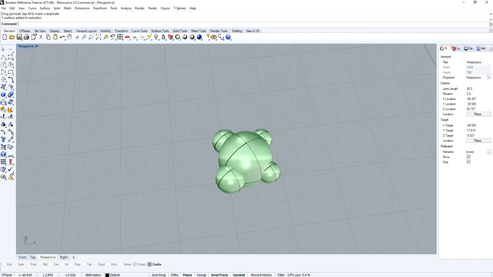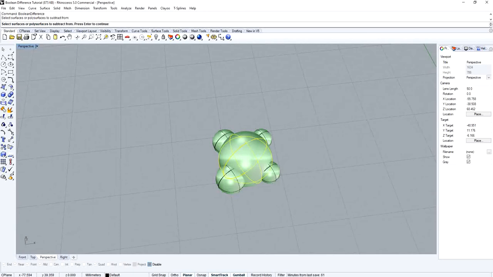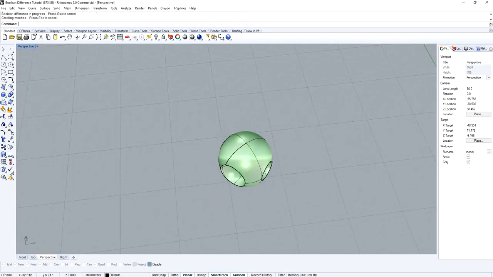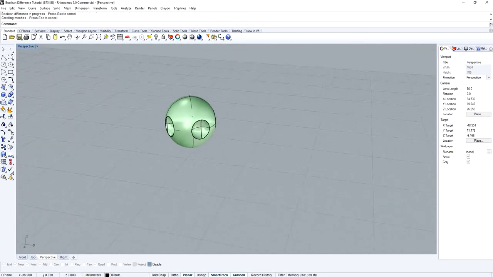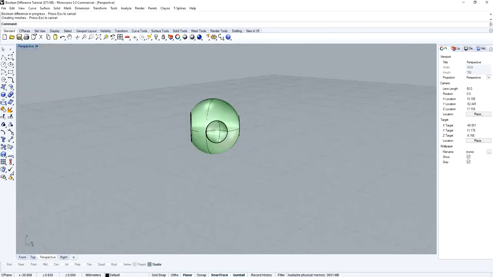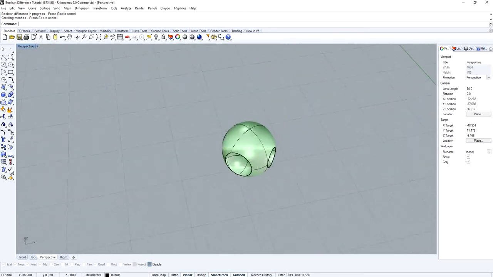Now in the command box I am typing Boolean difference, selecting the first sphere, select surface or polysurface to subtract from. I want to subtract these small spheres from this big sphere, so I am selecting the big sphere first, then right click or enter. Same thing, I am selecting the cutting objects or subtracting objects, and now right click. See this. So this is the function of Boolean difference.